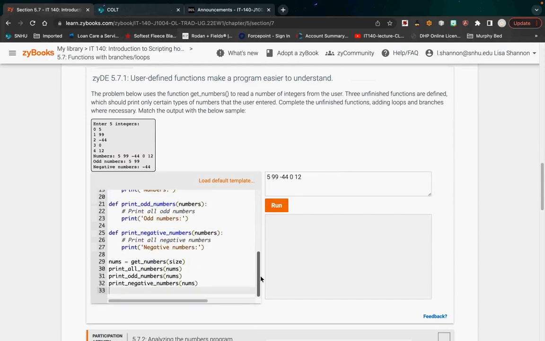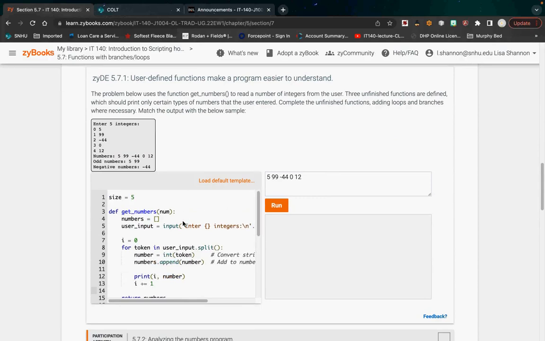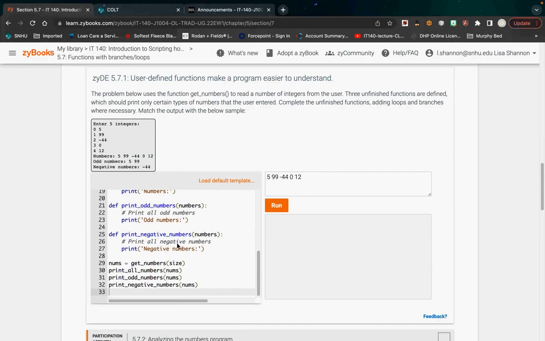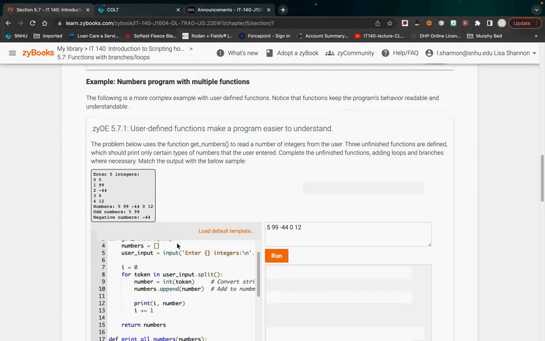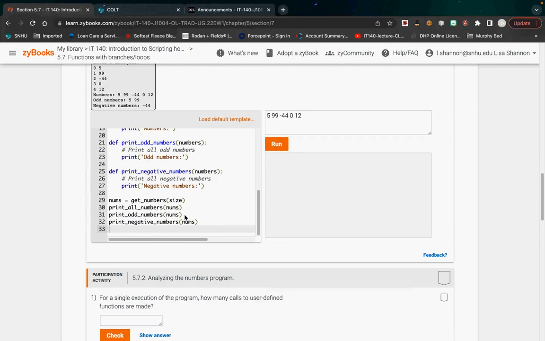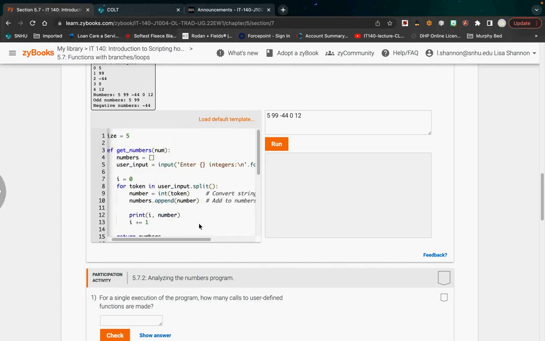Okay. So here when you look at this, there's a lot of stuff going on. You've got a get numbers function. You've got a print all numbers, print odd numbers, print negative numbers. So there's just a bunch of different things that are happening. And I could have very well said, get numbers, and put it down here. When I'm looking at my executing code, get numbers is somewhere else. Now, what we don't get into a lot in this class, because we're really talking about the basic mechanics, is that print negative numbers may be called 100 times in your code. And more importantly, get numbers may be called 100 times in your code.